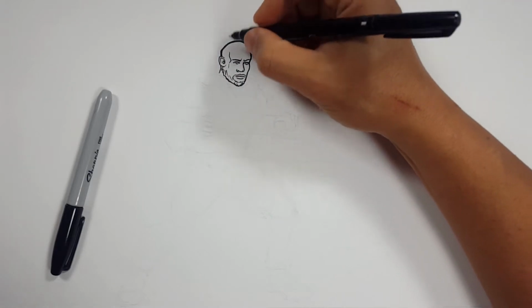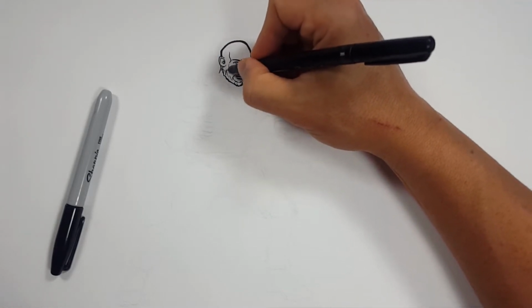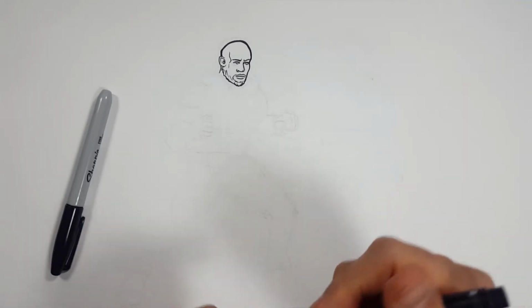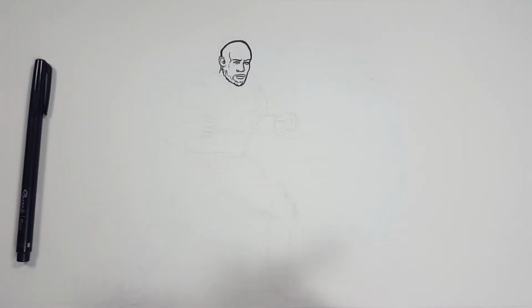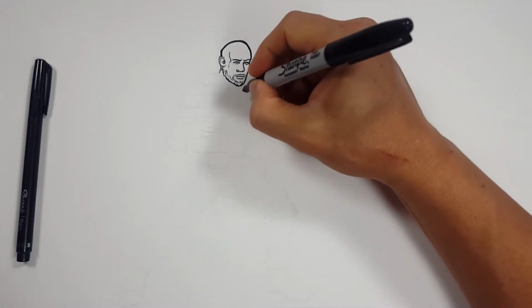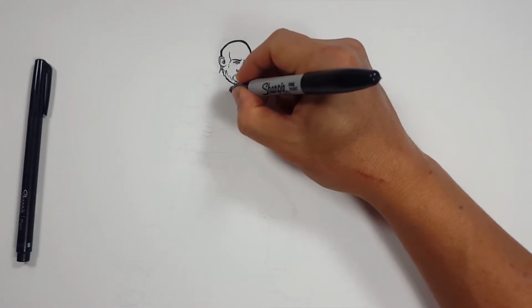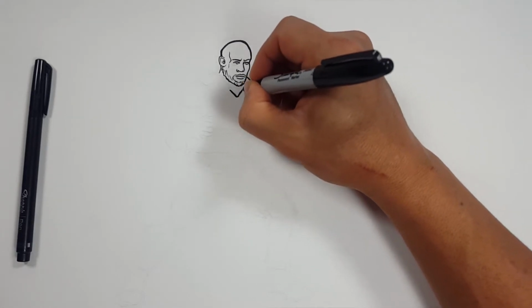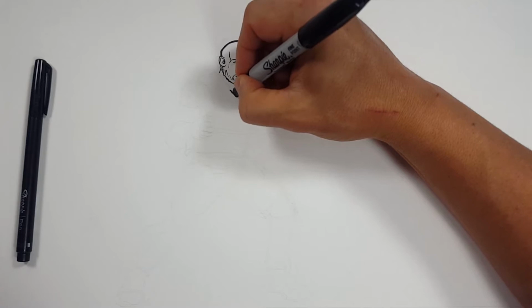All right, so let's give him a little bit of a strong face here, a little bit of cheekbone. Okay, so I say we switch over to the big Sharpie now, or the Sharpie fine point, and let's add a neck, or his vest has got like a collar. So I'm gonna add that, and I can draw his neck now. I'm gonna add this side.